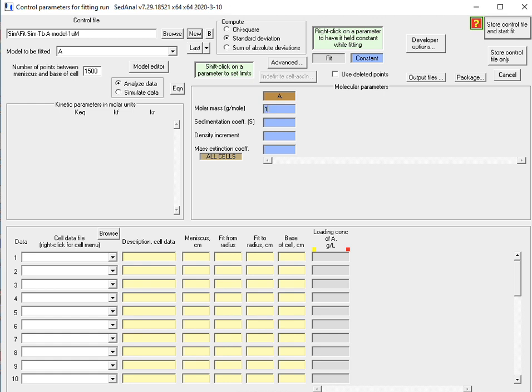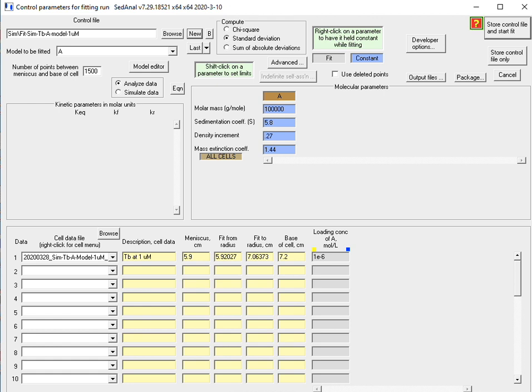And now I'm going to put in these same numbers, 100,000, 5.8, 0.27, 1.44. And now down here under data, I can choose a data set to enter. So I'm going to choose to enter 1 micromolar. And over here, I'm going to click the blue box. So this is 1 e to the minus 6. Alternatively, it could be 0.1 grams per liter.